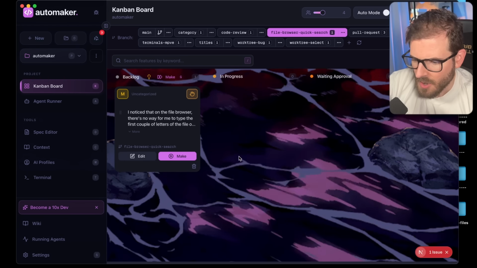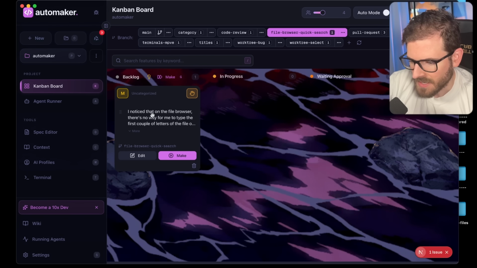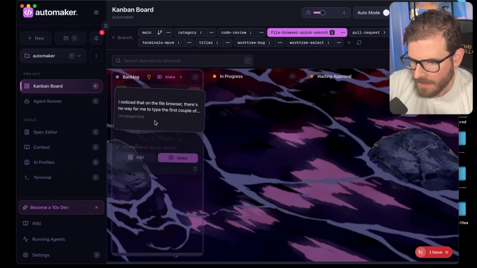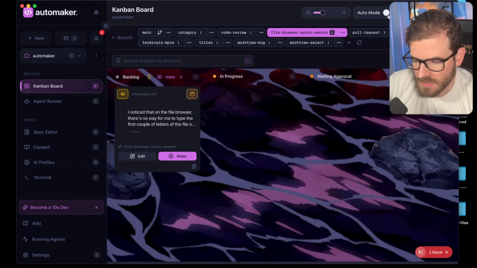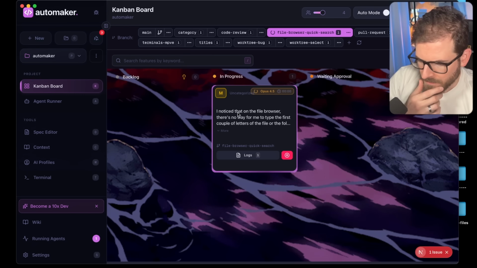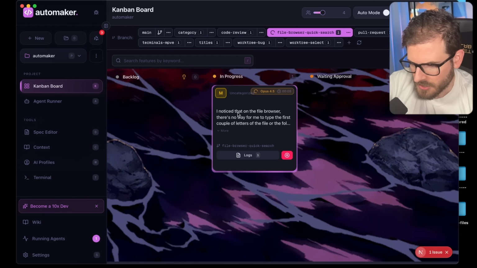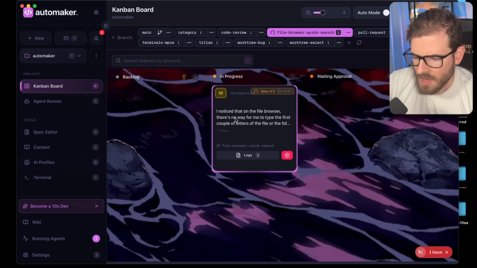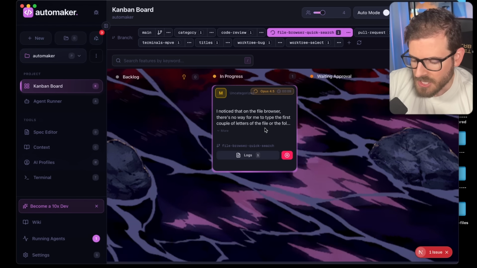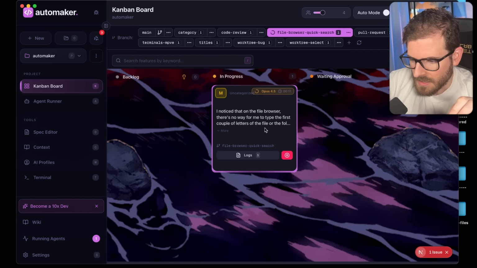This is the card where now what we can do is kick this off. So I can either click and drag this to in progress, I can turn on auto mode, which I'll demo in a little bit, or I can just press G real quick. So we have hotkeys for everything that make it a better user experience. And if you want to be a power user, you can just quickly go to wherever you want. And now this is actually going to run an agent on that directory inside of that work tree.